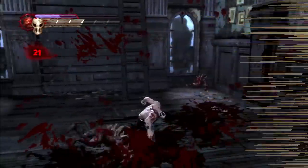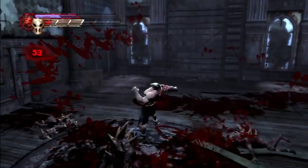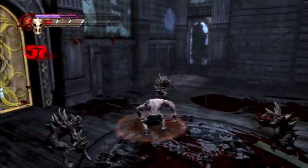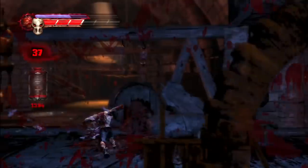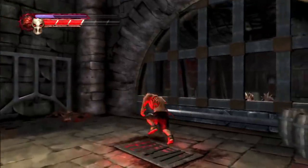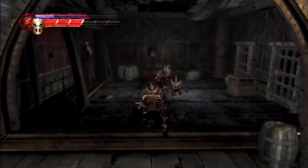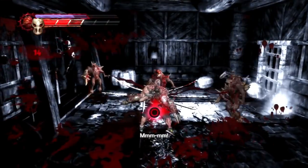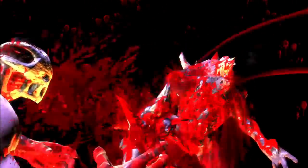The next game is Splatterhouse for the PS3. If you find it at GameStop right now it's going for around $15, but the Xbox 360 version is going for $5. What's cool about this game is you're playing a reimagination or remake of the Splatterhouse series, and you can also unlock the original three games — so you're getting four games for the price of one. It starts off a little rough the first couple levels without much instruction, but the game really picks up. Even if you don't love the new game, the original games make the package worth having.